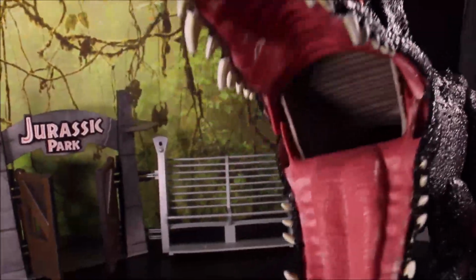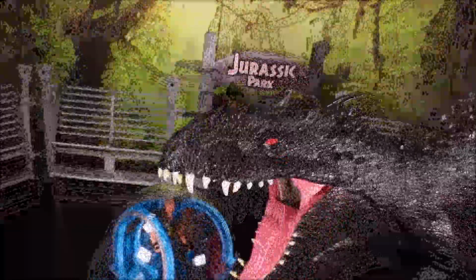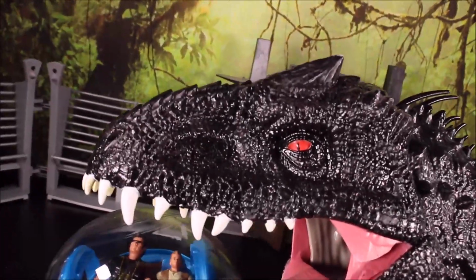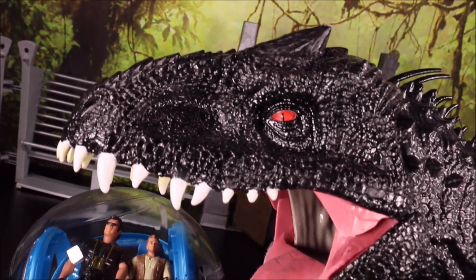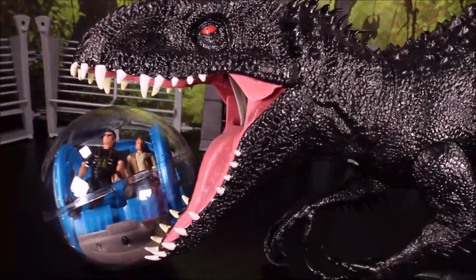And let's go ahead and take a look right down her throat. So these big girls can swallow about 30 full-size Jurassic World action figures, which is cool. You can see this one, the eye was painted to look like an evil red. The teeth are really white, a little too white.